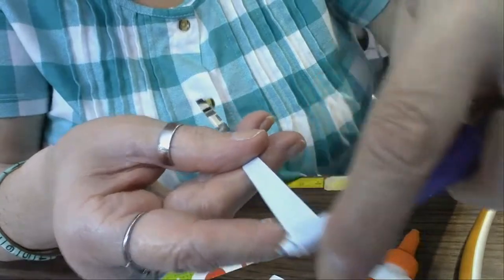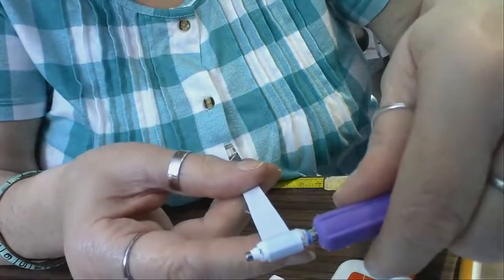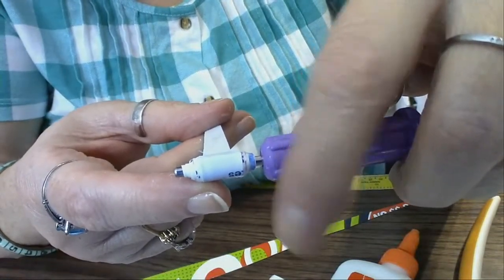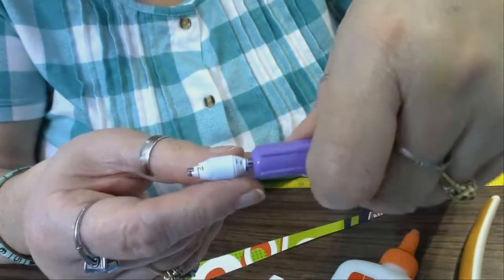So now, since this is a long angled strip, a long skinny triangle, see how the sides start to come in? And that's what's going to give it the barrel shape. Okay? And I've got the glue on.